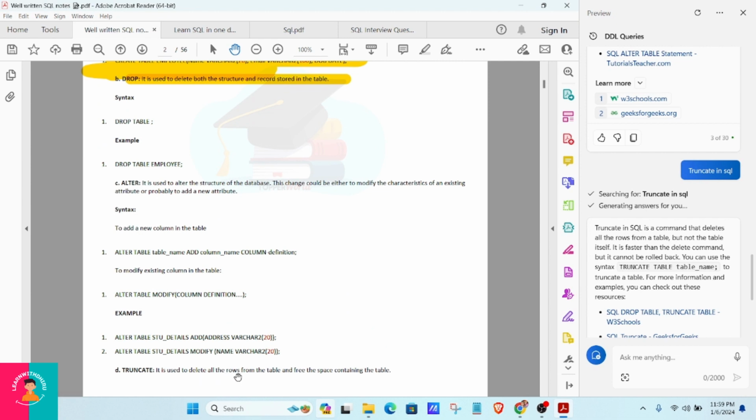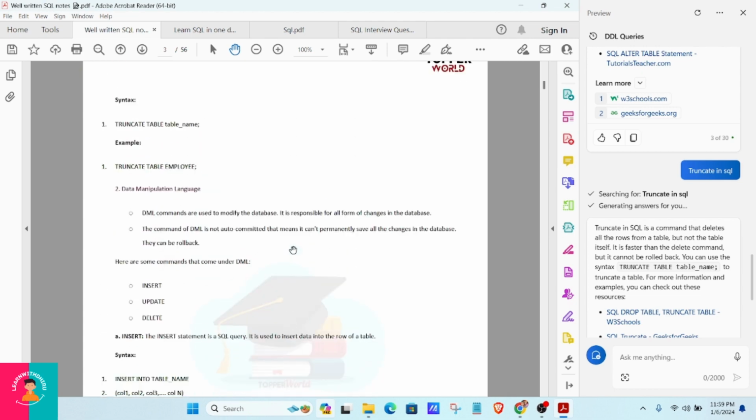So it is used to delete all the rows from the table and free the space containing the table. Whatever rows are present, it will delete them. And the syntax for this is truncate table name.